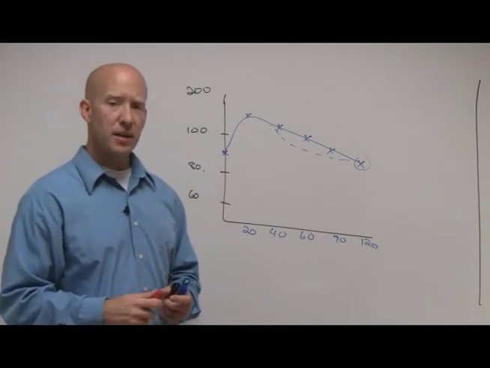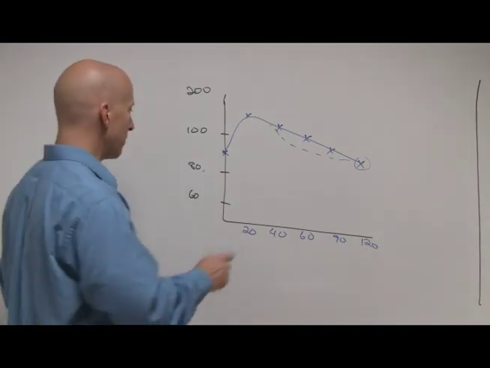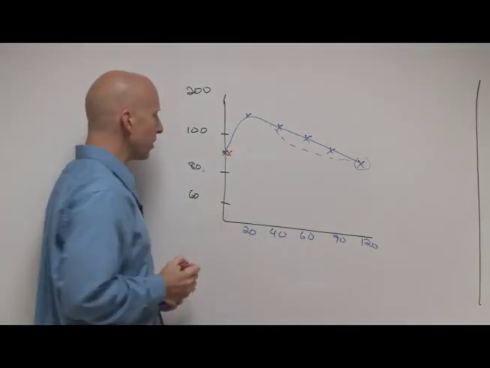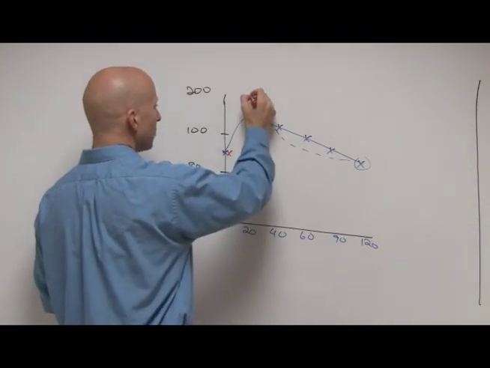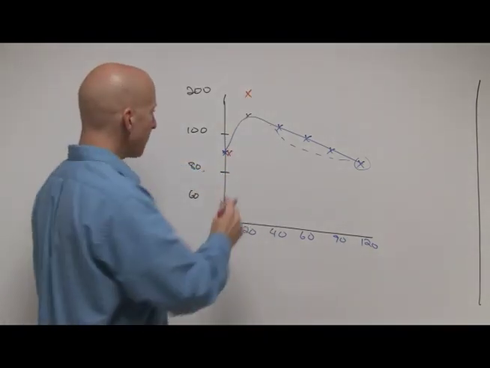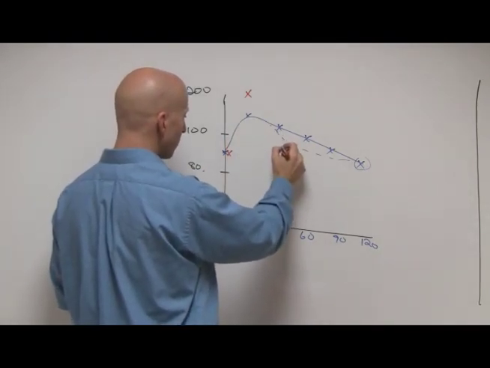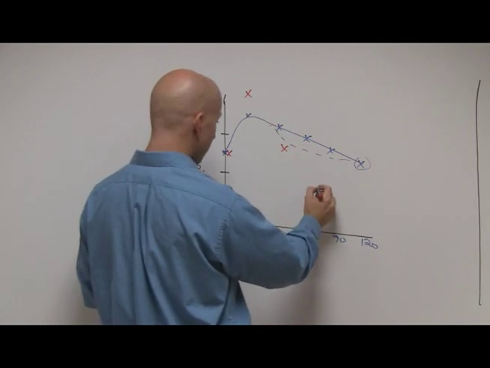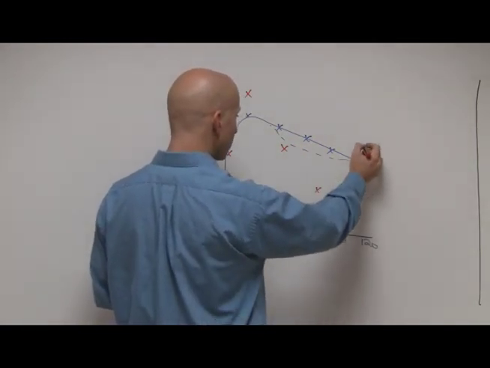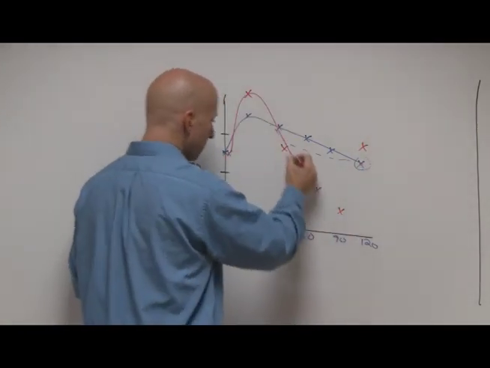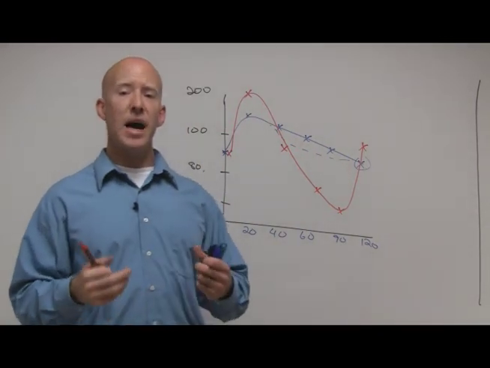Now, here's another response. If you have hypoglycemic tendencies, and this is early insulin resistance very often, to be honest with you. Let's say this individual also had an initial blood sugar of 90, but after 20 minutes, they spiked up to around 180. And then at 40 minutes, maybe they dropped down back to around 100. And then after 60 minutes, they were down to 80. 90 minutes, maybe down to 60. And then 120 minutes, maybe they rose up and they're a little bit high. So this would be a typical response in somebody with hypoglycemic tendencies.